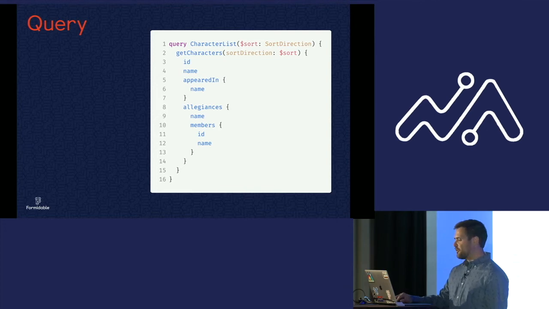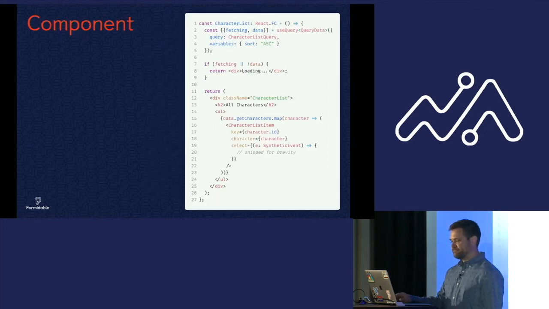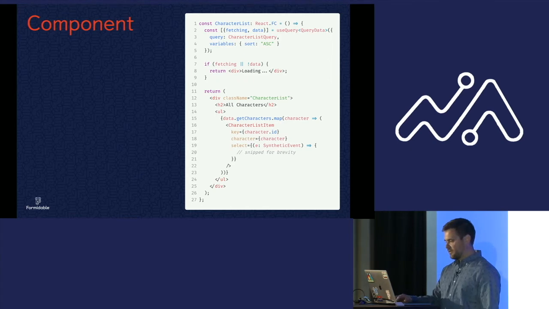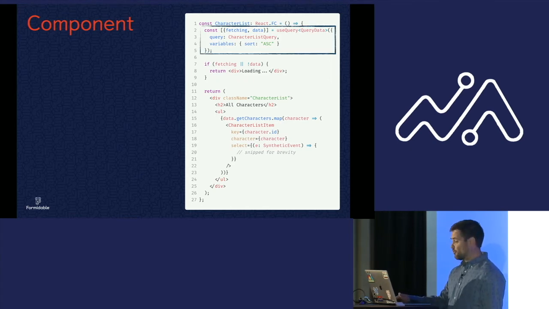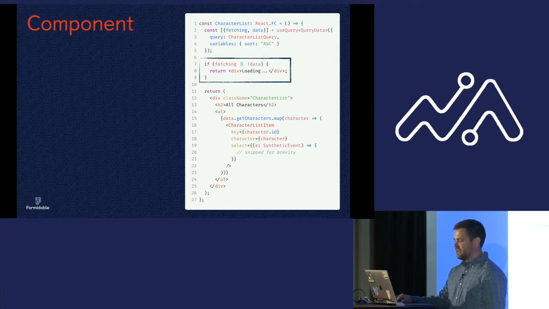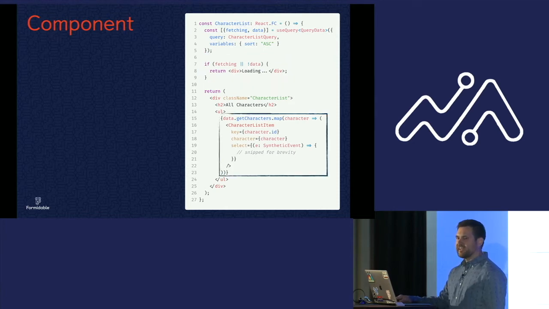This is the query we're going to use in our component, and it should give us all the data that we need. So now let's use that query in our component. React hooks are great. So let's use the useQuery hook that we just learned about. You can see how simple and declarative it is. First, we display a loading state, and then standard React syntax to loop over the data and render.